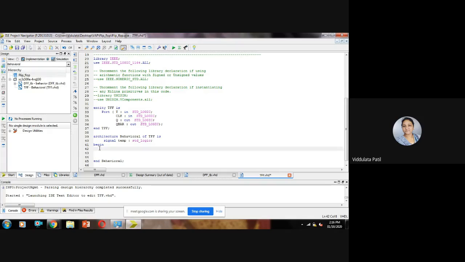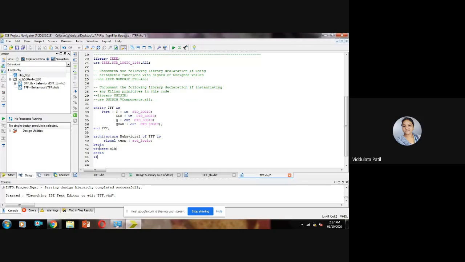So it is going to change with a clock signal. So CLK, yes, okay, and then begin of this process.